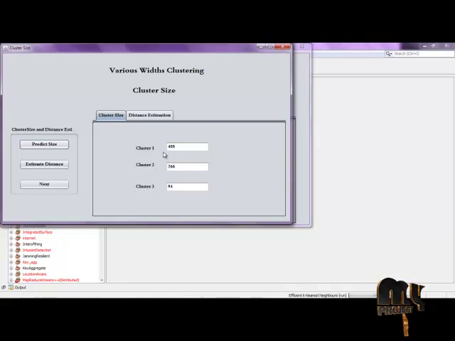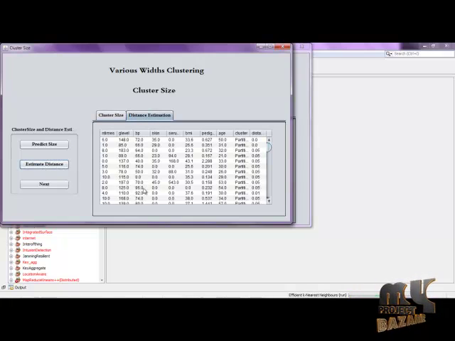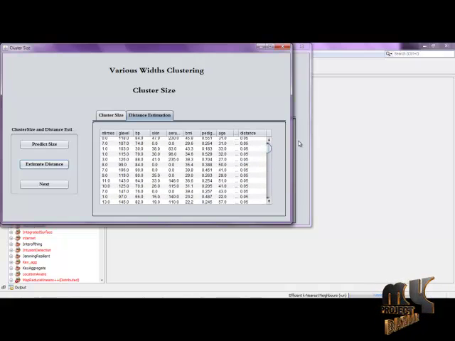These denote the count values of that particular cluster 1, cluster 2, cluster 3. Then after that we have to estimate the distance. So click estimate distance. Distance has been estimated by using the exact attributes of the diabetes dataset. Here we are using glucose level, blood pressure, skin and serum level. By using this information, we are calculating the distance value. The distance value has been calculated based upon these parameters.